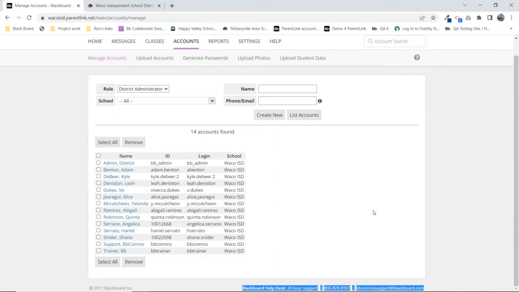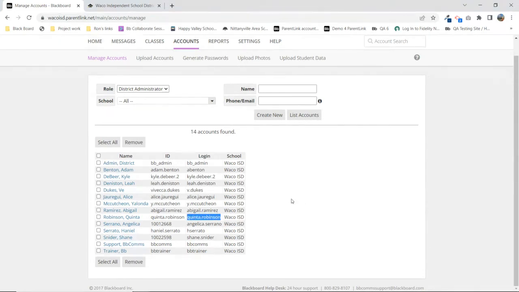We don't want everyone across the district contacting support about everything. You want to funnel it through a couple of main contacts. But you could call or email at any time, 24 hours support. They will be able to set it up, and there you have an administrator account.